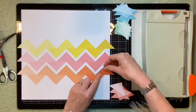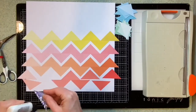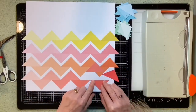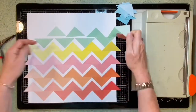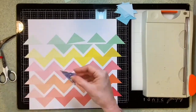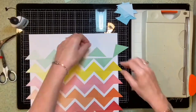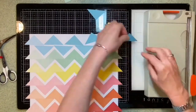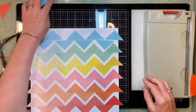Each colour I lay down on the paper first just to be sure I've chosen the right ones, and then I start to stick them down. I start from the middle each time to try and keep each chevron in line with the others. I do apologise for my hair that keeps appearing in the screen. As you can see, the cardstock is getting nearer and nearer to me as I glue these down. I've used a wet glue just to make sure they stay in place.